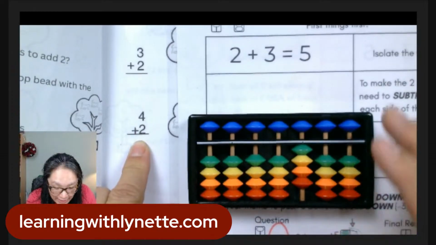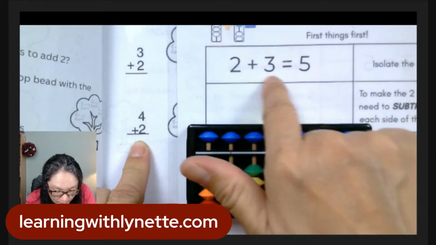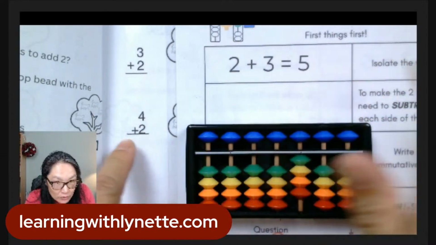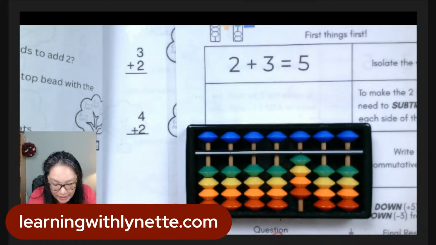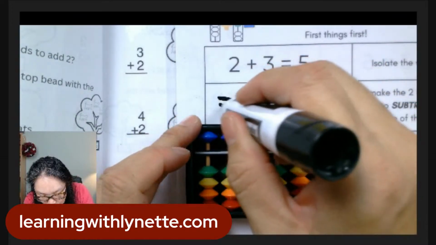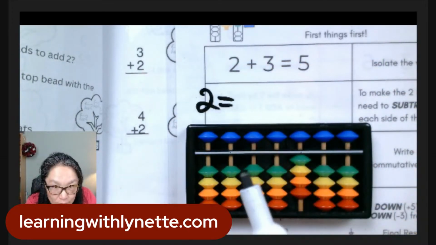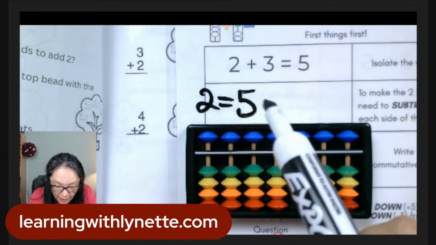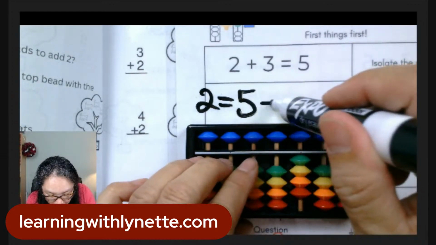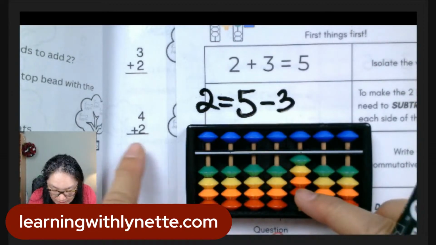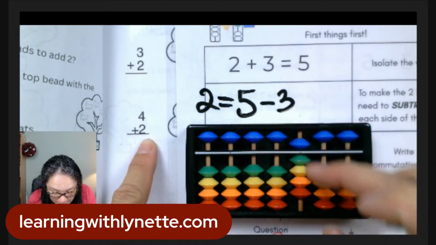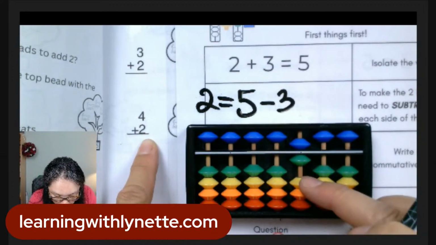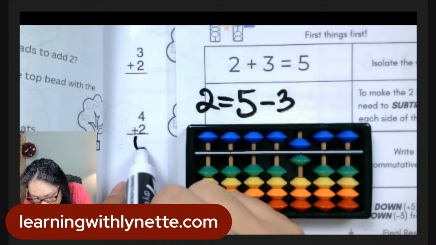So what do I do? I have this concept. I know this concept. We know the pair, right? 2, 3 equals 5. We need to isolate that variable. To isolate the variable, we do 2 is equal to 5. 5 is too much. We need to minus the 3. So because I want to add the 2, I want to plus the 5 and take away the 3. So my final answer is 6.